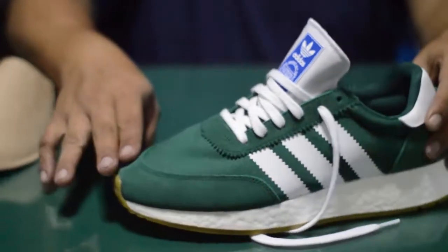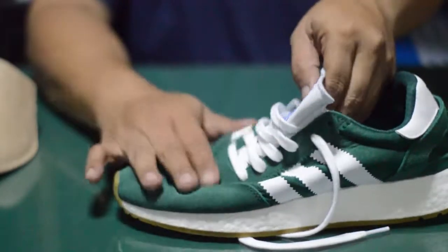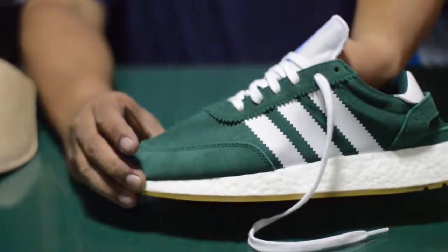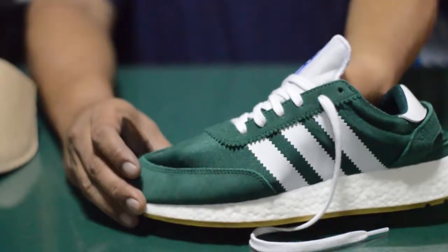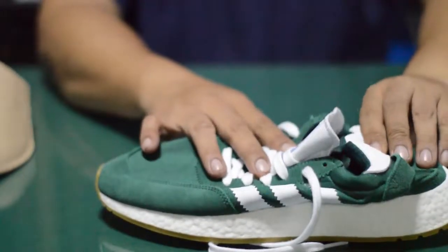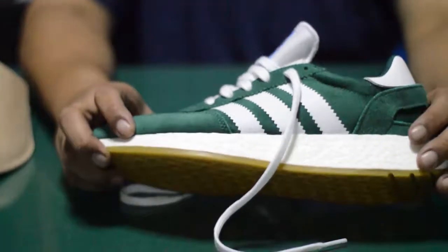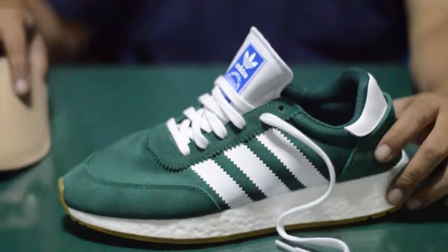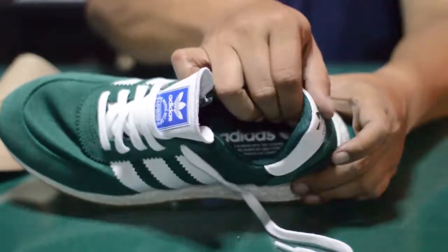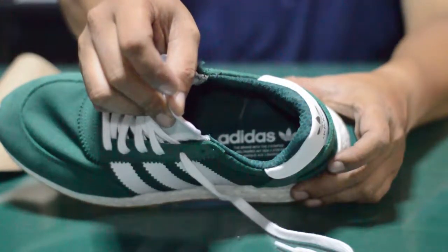For me, it's like a downside, but it's also an advantage, because siguro iwas creasing din pag ganito yung material. Pero it tends to show yung movement ng toes mo dun sa shoe. So that's one thing I don't like. Kitang-kita yung mga daliri mo sa paa pag gumagalaw. Pero overall, I really love the comfort. I give this 5 stars for comfort.